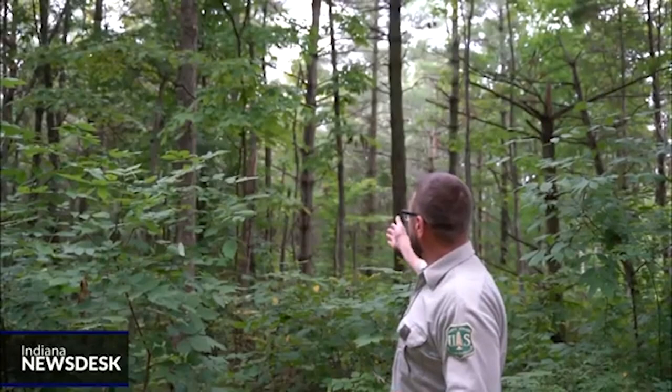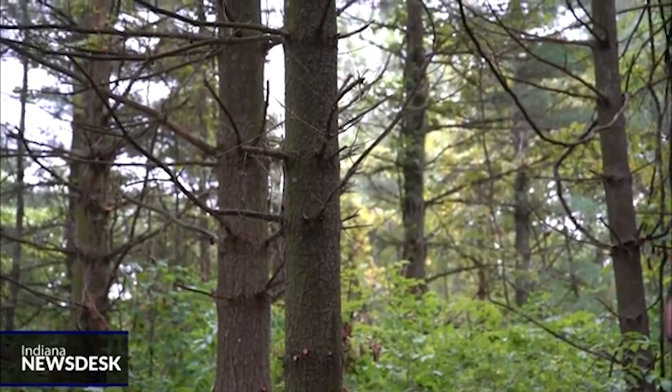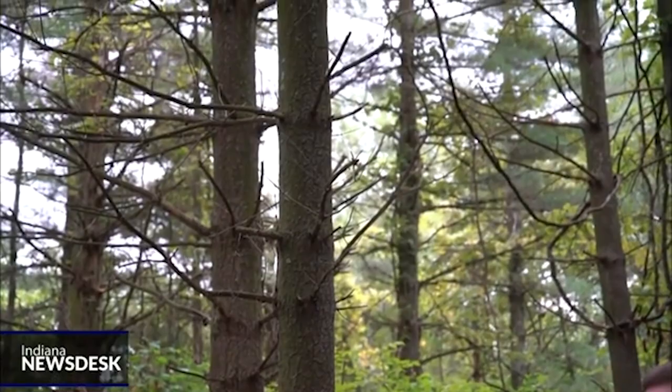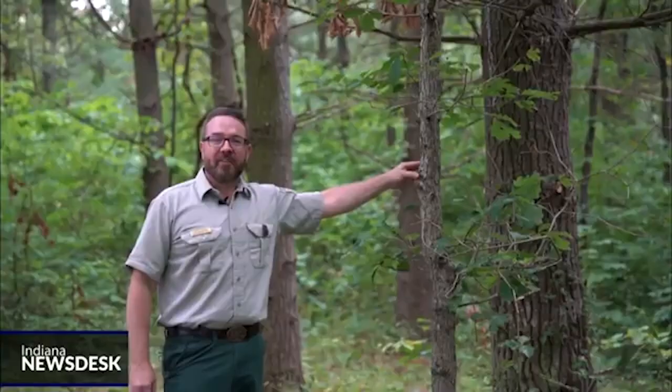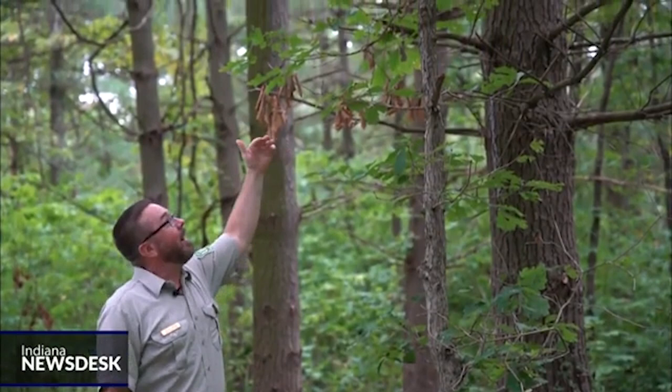You can see we have diseases attacking them — we have pine canker, which forms those scars like the one you see behind me. Travis Swaim is a silviculturist who studies trees, and he says this section is a prime candidate for logging because the dying white pines are crowding out the native hardwoods. This small white oak likely came from an acorn on the large mature white oak right behind you, and it's growing right under this non-native eastern white pine. The white pine is shading it out, and oak species need a certain amount of sunlight to really survive.